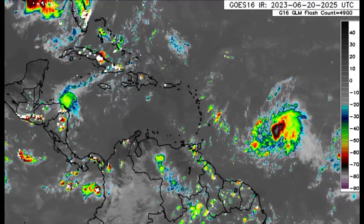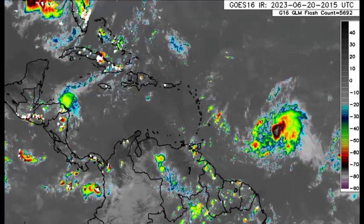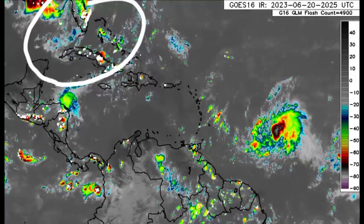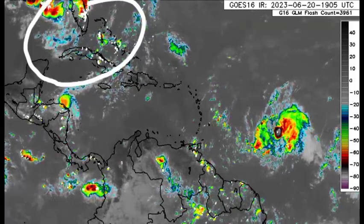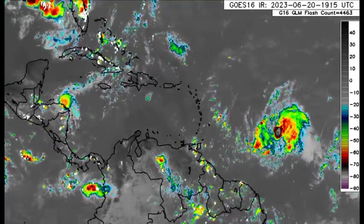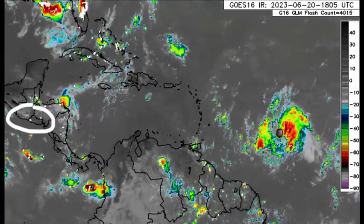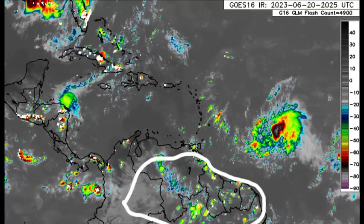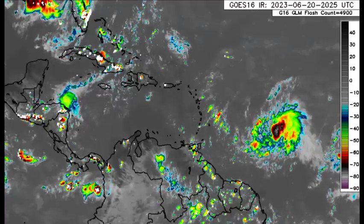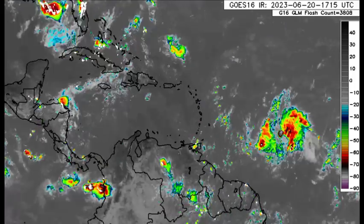Firstly, we're going to be talking about what is happening across the Caribbean and surrounding areas. We can see quite a bit of activity developing across sections of Cuba, going to the vicinity of the Bahamas, and even in sections of the Gulf. For Florida too. Over into Central America, it is sunny for most areas, but there is the development of some afternoon showers and thunderstorms — for example, in parts of southern Guatemala, heading to sections of western Honduras, and going down into northern South America, likely some isolated shower and thunderstorm activity. But in the eastern Caribbean, things remain pretty dry, and then there is going to be Tropical Storm Brett making its way through the area.